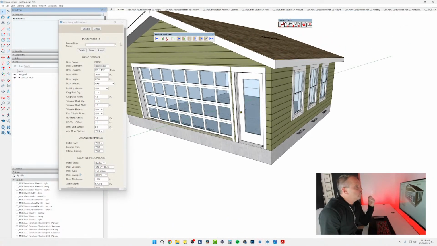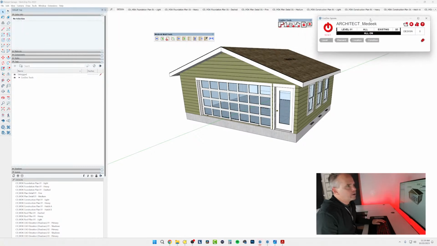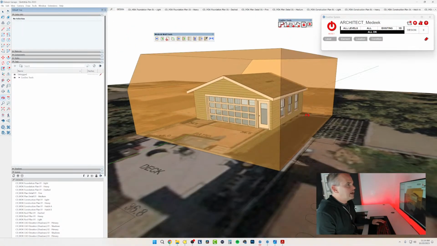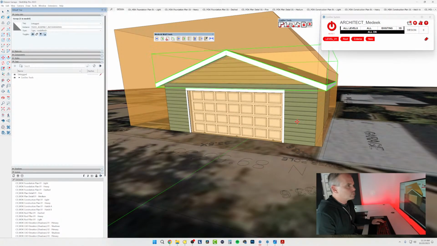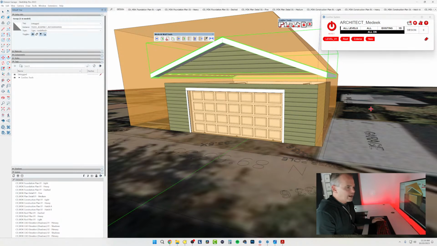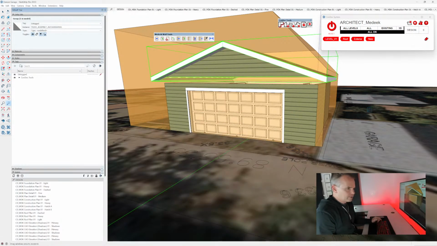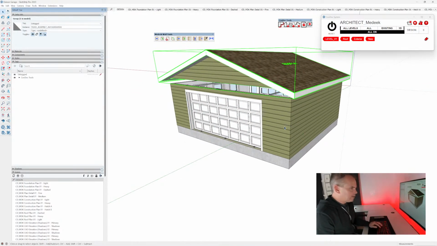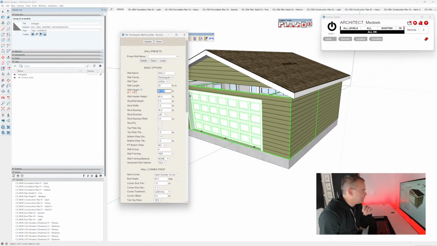All right, now the roof, I can close this. Let's go to our ConDoc system, which is what really automates all these different layers. And what I was getting at is that we've got room to go up. So this roof, I could move up by say 12 inches, like that. All right, and now if I hit reset, I want to edit this wall assembly.